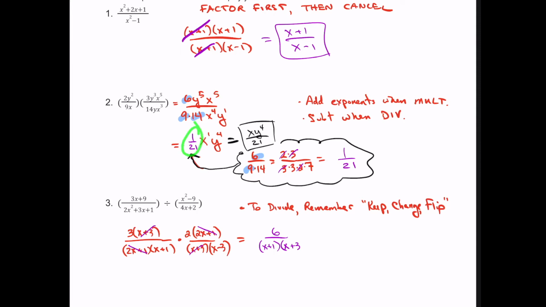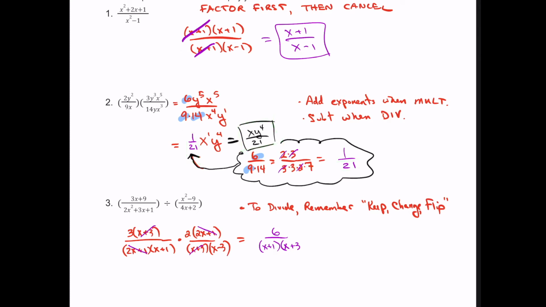Now, where in the world did this 1 over 21 come from? Well, if you come down here and look at this, I've just copied those numbers. Now, I went ahead and factored those. 6 is the same thing as 2 times 3. 9 is the same thing as 3 times 3. 14 is the same as 2 times 7. And then I could cancel factors that match. So you see the 3's cancel and the 2's cancel, leaving a 3 and a 7 all in the denominator.